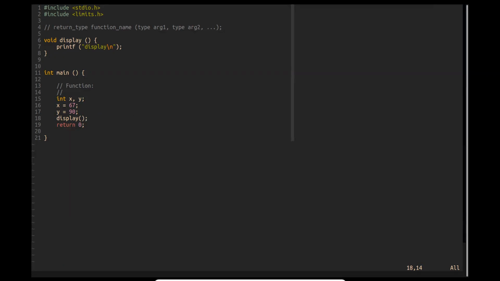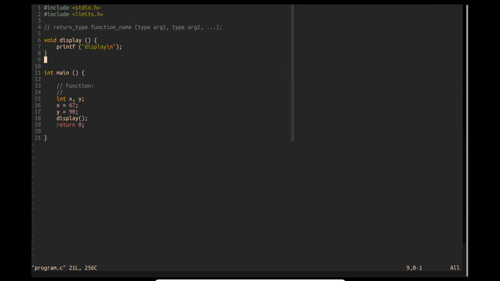Yes, that's correct. So that is how you write a function which does not return anything.